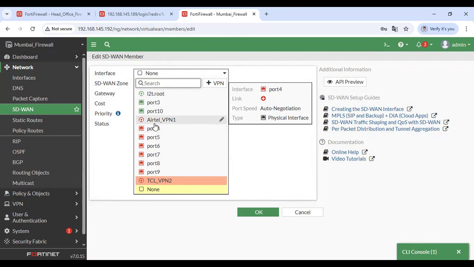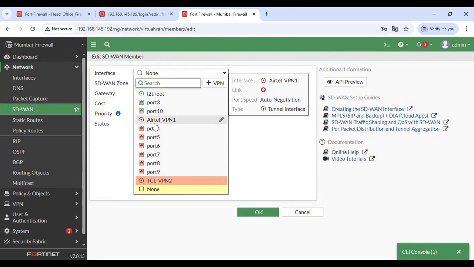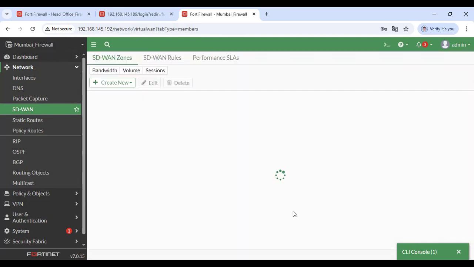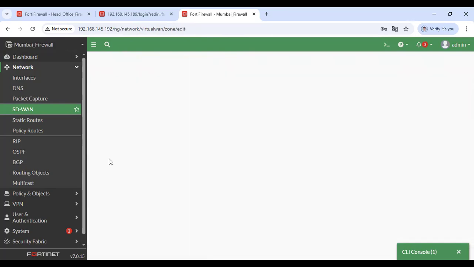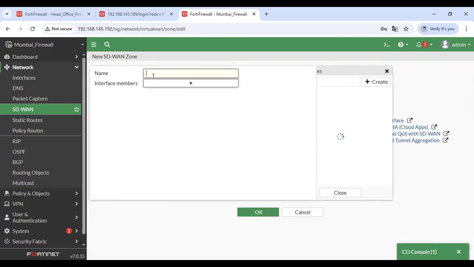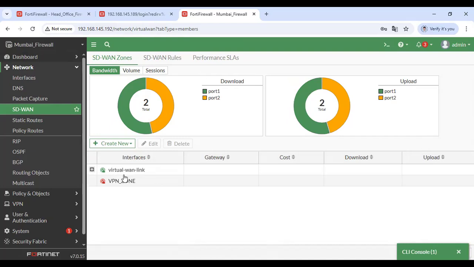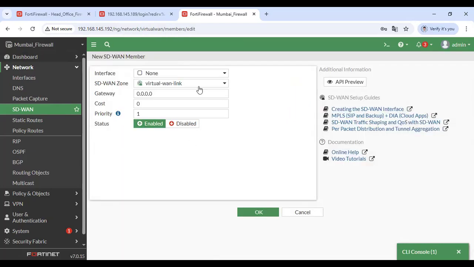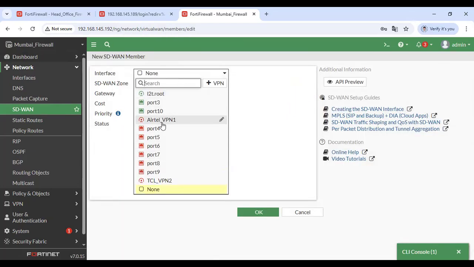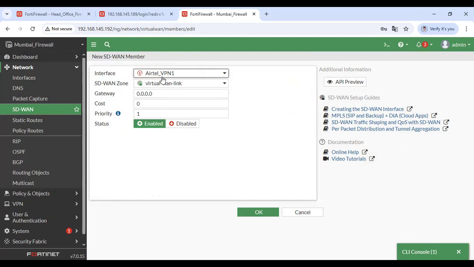So now I have to create the SD-WAN zone. After creating the SD-WAN zone, I have to add these two tunnel interfaces into that zone, right? So now create the SD-WAN zone. I'm creating a VPN zone, right? Just create the VPN zone here, and again go to the SD-WAN member, SD-WAN interface, and use the interface and zone.